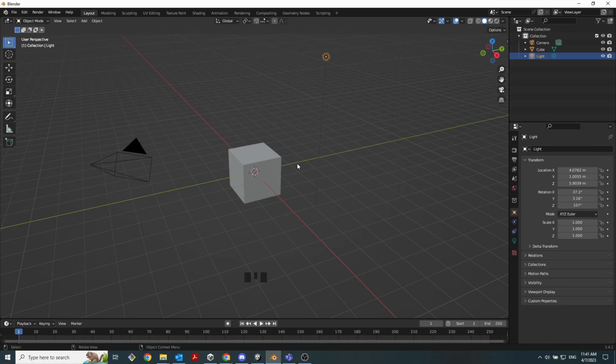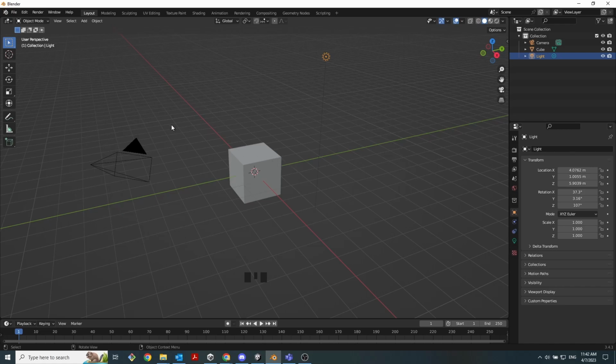Hello everyone, in this video I'll be going through the basic animation that we can perform in Blender. As a civil engineer, I really find this useful because we can model our structures in Blender and apply rigging and animation so that we can visualize how the beams or the columns interact when any external forces are applied to those structures.